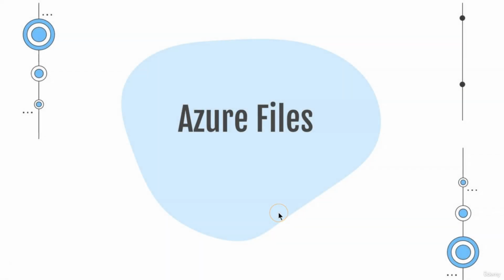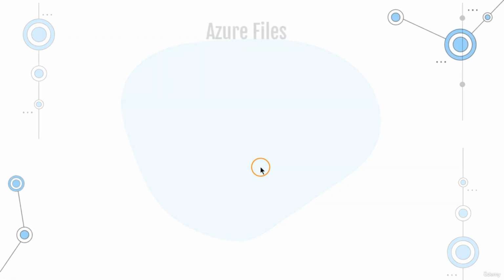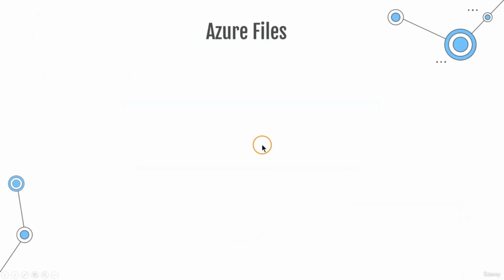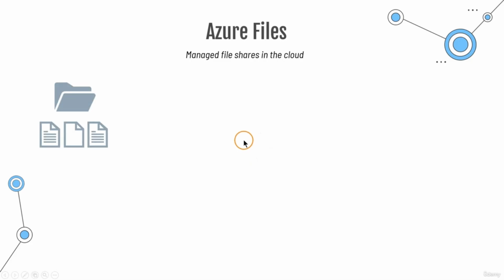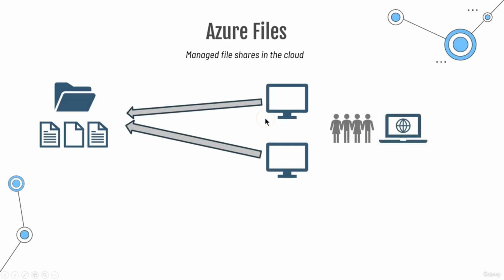Let's talk about another very foundational storage type, and these are Azure Files. The idea of Azure Files is that we have a fully managed file share in the cloud. What's the purpose of this? If we are working in a company, it's very likely that there are some files that need to be accessed by multiple people from multiple devices. Or of course, if we are working in the cloud, it is also possible from multiple virtual machines. And now the solution for this are Azure Files.